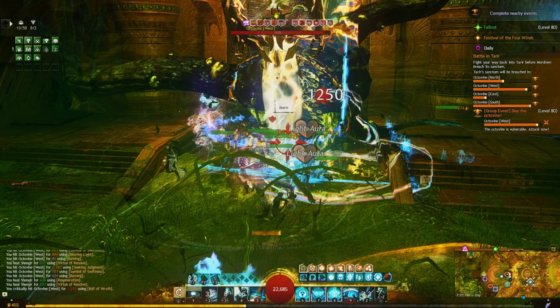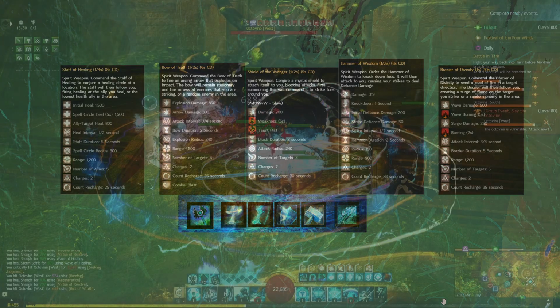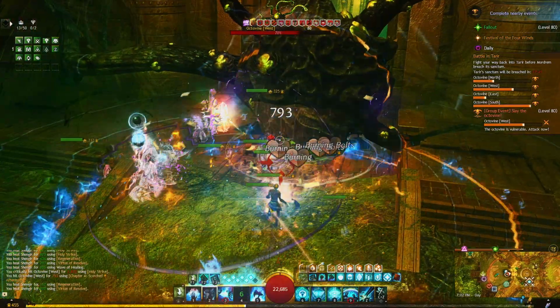And then the elite skill, Brazier of Divinity. Command the Brazier of Divinity to send a road of fire in a target direction. The Brazier will then follow you, creating a surge of flame on the target you strike or a random enemy in the area. This elite is a little bit more condition focused. The wave damage will be in front of you in a road that you choose to send out in a target direction. The surge damage would be kind of just like a flame, like coil around them for some damage and a little extra burning.